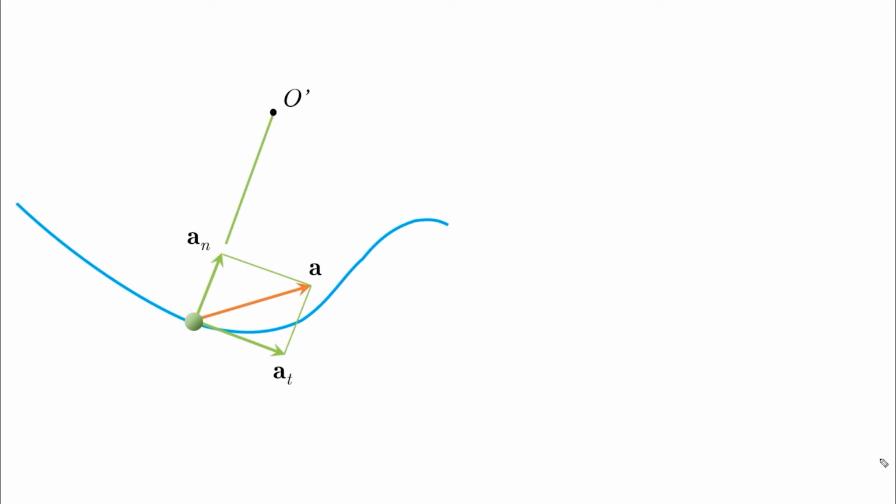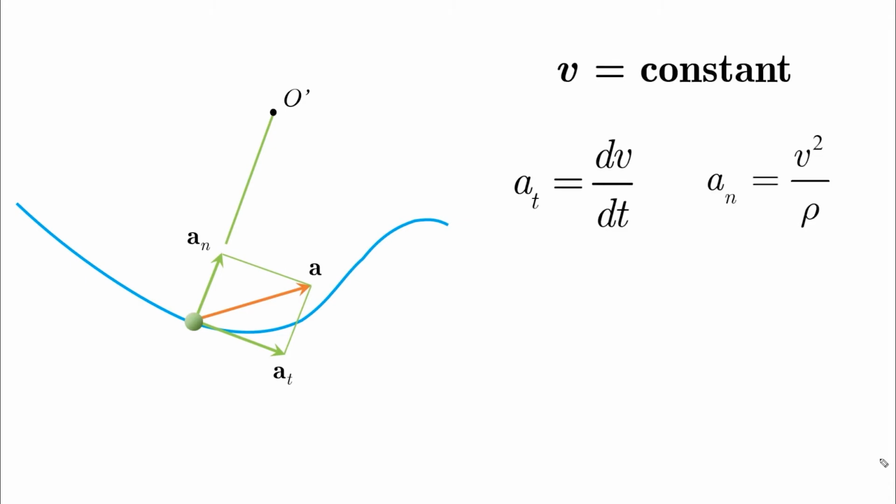But what happens to the acceleration if the velocity is constant? In this case, v does not change by changing time, which means that at equals 0, and an becomes now the total acceleration of the particle, and the total acceleration direction now is in the positive normal direction.